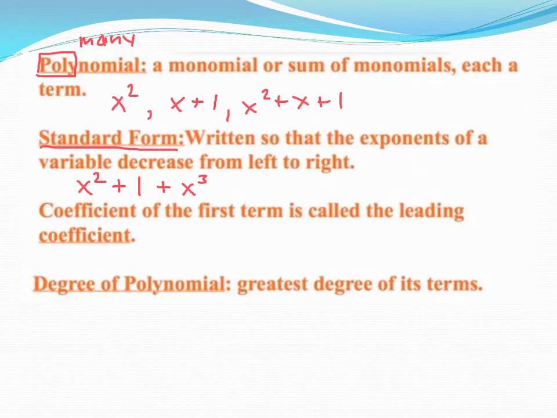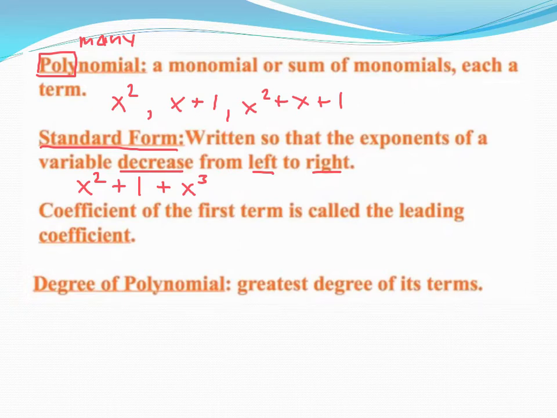Okay, so when I properly write a polynomial, I'm going to write them in descending order. Meaning I'm going to look at these monomials, and to write it in standard form, I'm going to look at the degree, and I'm going to put them in order of degree from descending order. Now, what does descending mean? That means it's going to decrease from left to right, meaning you're going to have the biggest degree on the left, and smallest degree on the right.